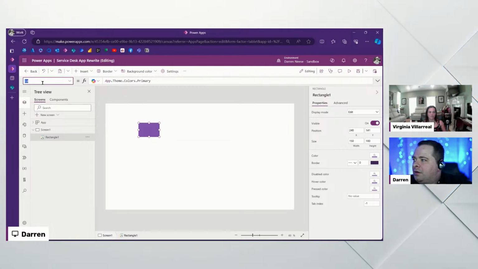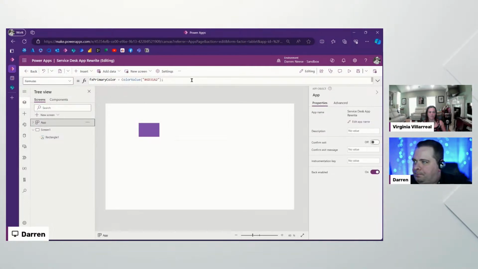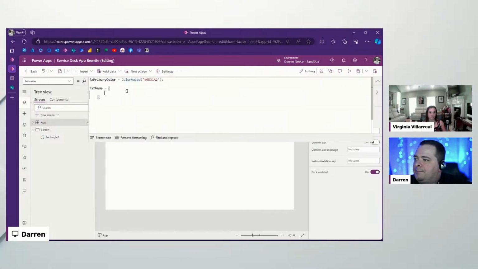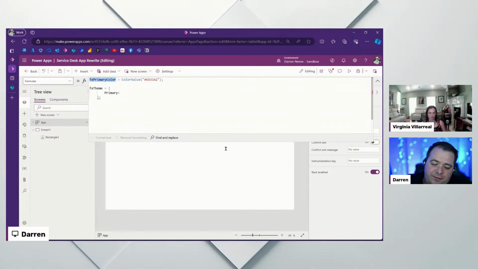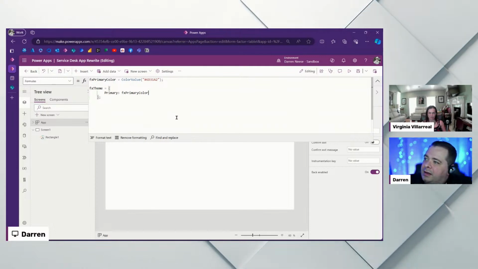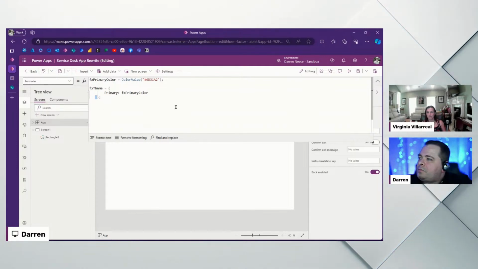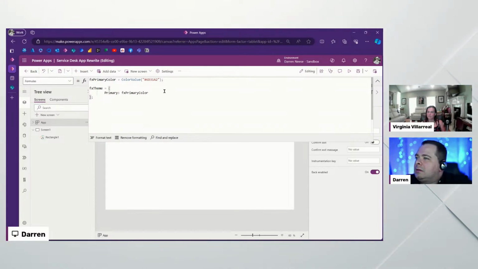Okay, I'm going to go over to app formulas, open this up, and call it primary. Now, I could just refer to this FX color and define it like that if I wanted to, or I could get rid of this altogether and simplify it a little bit.